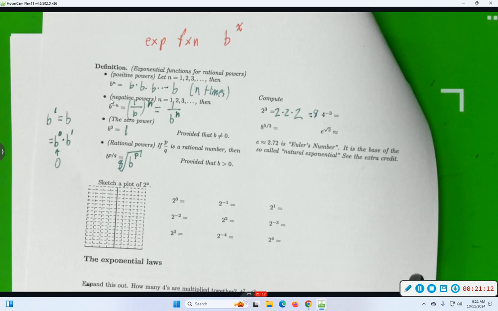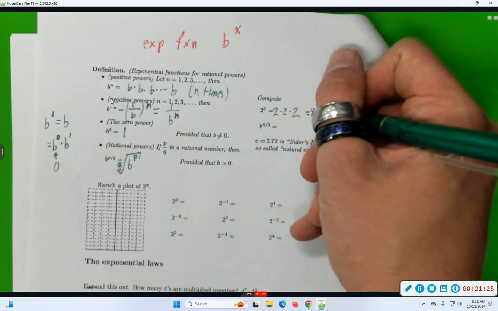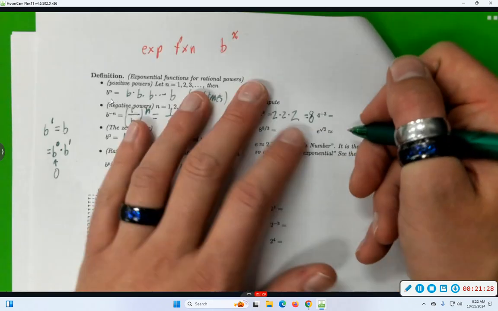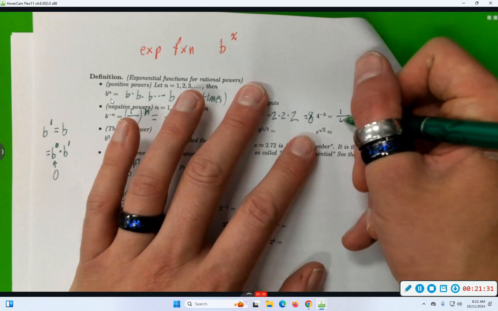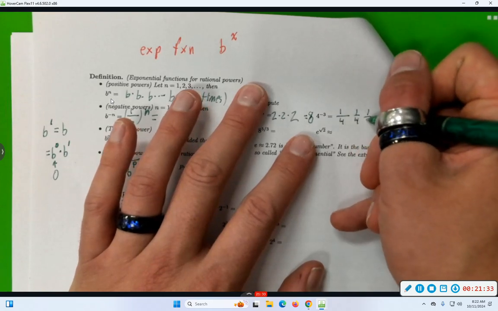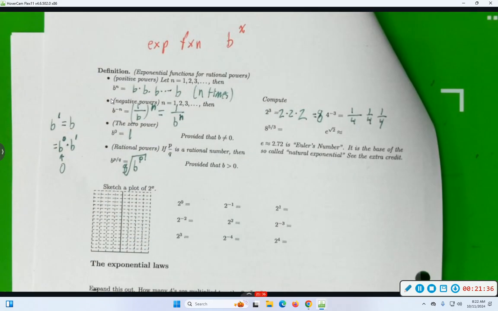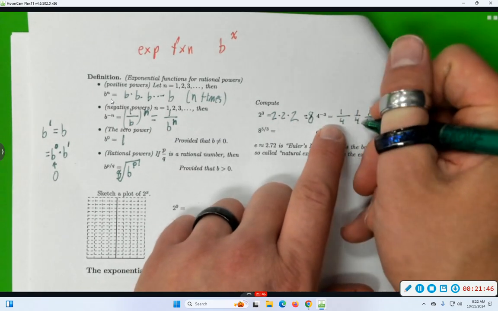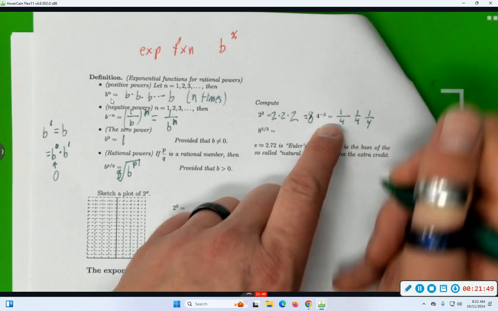What does that mean? Yeah. 4 divided by... 4 divided by 4. Almost 1 divided by 4 divided by 4 divided by 4. So you don't start at 4 because 4 is like 4 to the 1. You want to start at 4 to the 0 and then do a bunch of dividing. So that's what it means. And then if you want to know what that is, I guess you have to multiply the denominator: 4 times 4 is 16, times 4 is 64.